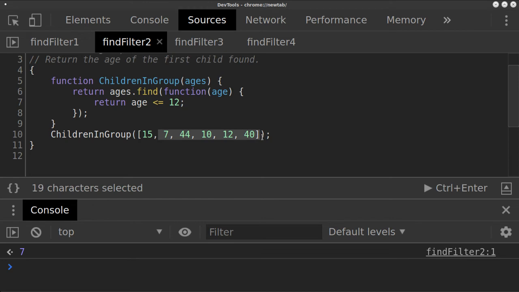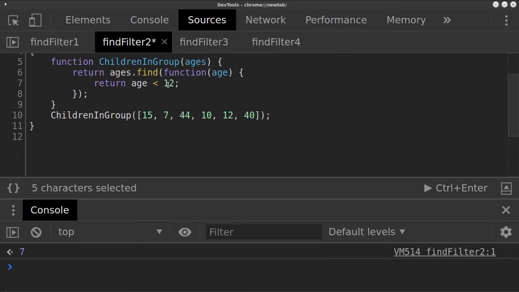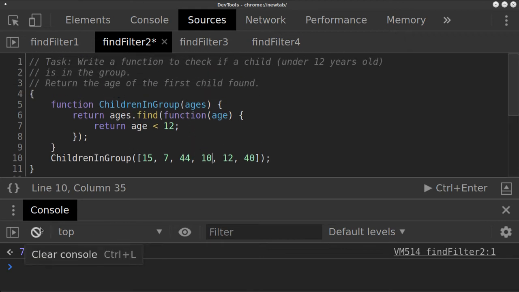If you do less or equal 12, it's not less than 12. Good point. So you want just age. Yeah, it does say under 12, not 12 or under. Yeah, good point, Esteban. So that would have actually returned 12, right? If we had, I don't know, let's have a child of 100 and 70 in the group, then that would have actually returned 12 in this case, and they wouldn't have been defined as a child if we'd had that. Yeah. So yeah, fair enough. Very good spot, Esteban. Just pointing out the ridiculousness of my function. Yeah, QA Esteban.